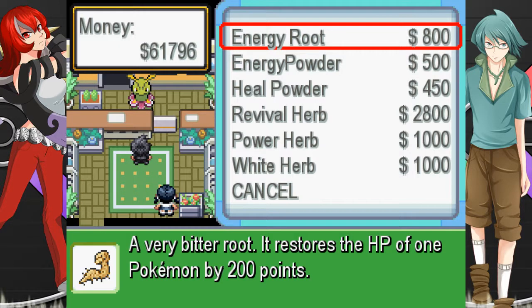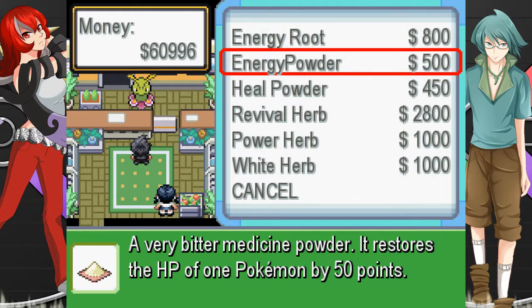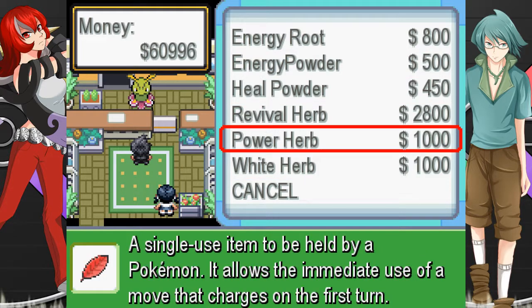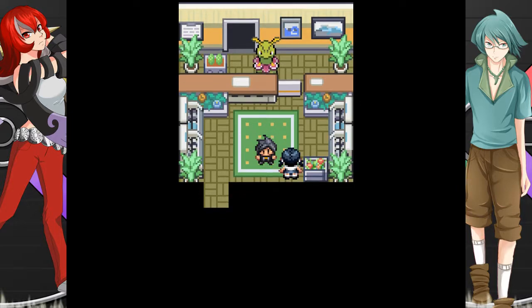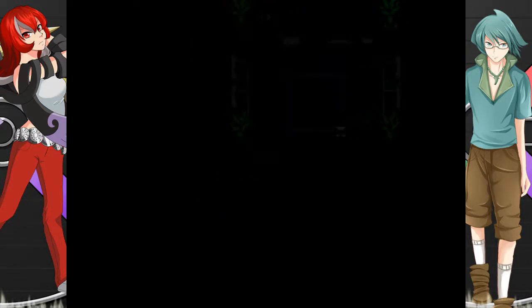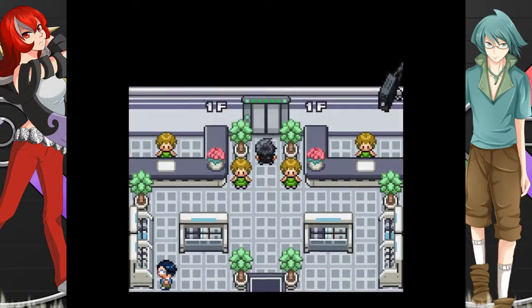Oh, it's actually talking to me? What? Alright, well, I needed one of these, so this works out. I think I needed one of these, too. Wow. That's so... Why is a Meganium running a shop? Hello? What the fuck?